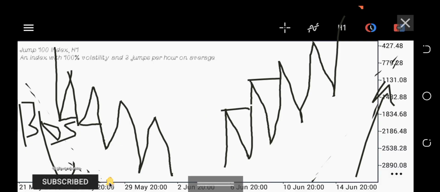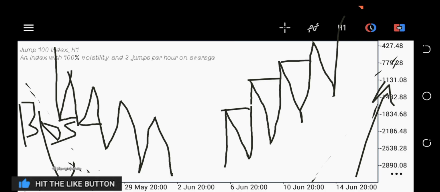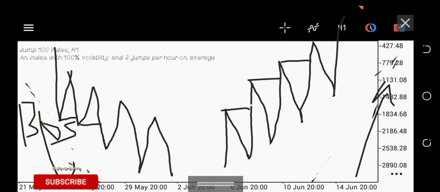So once price creates another recent high and starts retracing, you still map that recent high. Once price breaks it, like how we did here, it is now considered a valid break of structure. So guys, I'm just using this to illustrate how break of structure works. Now let's move to the chart.